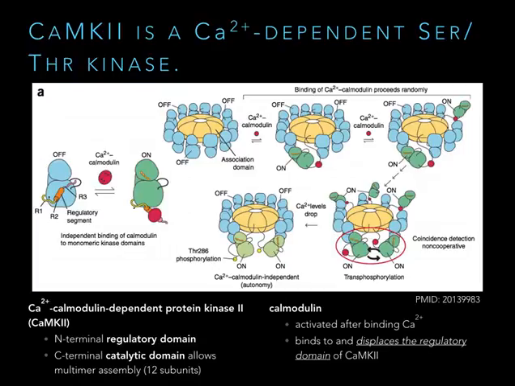So let's walk through this illustration. On the left-hand portion, we can see a single subunit of CAM kinase 2. So there's the regulatory domain, that's the kind of orange, floppy part there. And then there's the catalytic domain, which is shown colored. It's blue when it's off and it's green when it's on. So we have to remove that regulatory domain because it's sitting in the way of the CAM kinase 2 binding site for its targets. So when calcium calmodulin associates with the regulatory domain, that removes it from the catalytic domain and thus turns CAM kinase 2 on.